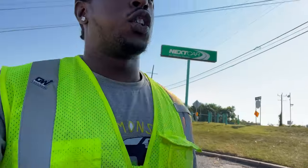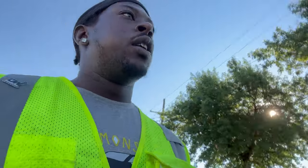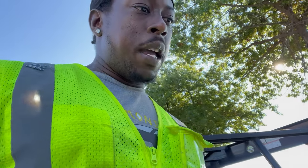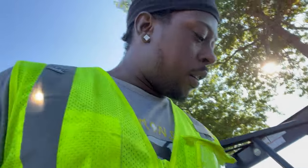So I got my first 2 cars of the day. It's actually a 4 car load, but I break it down. That's a tip for y'all too. Just because it be multiple cars on one load, if you can do it, run back and forth, if it pays well enough, you know what I'm saying?